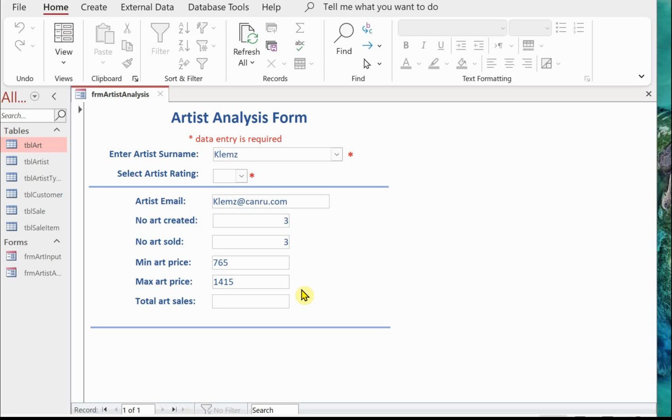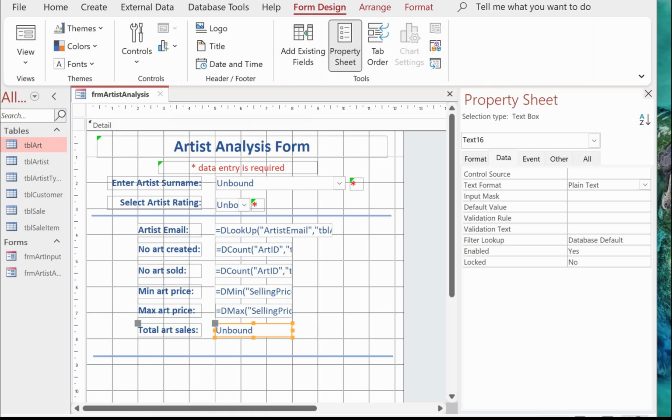And then the last one we're going to do is this total art sales. So for this one, we're going to use the function DSUM.